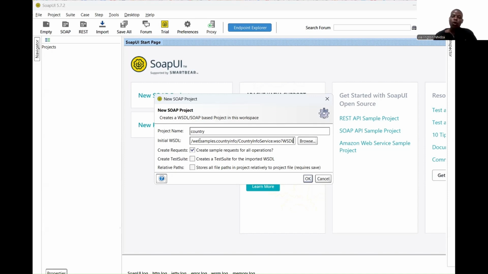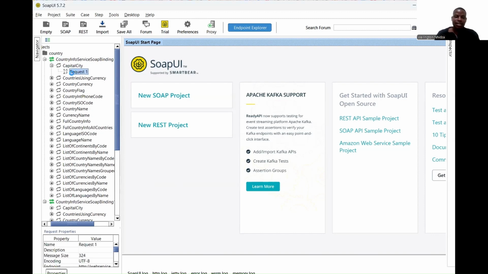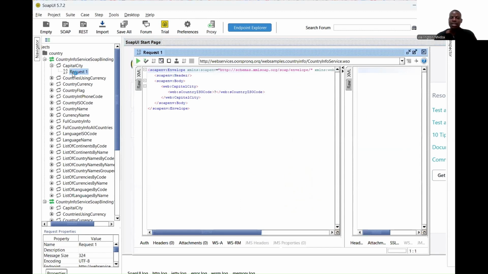You can put a link here, or the location, or you can download the WSDL file and put its path there. I'm going to click OK. Here it's generating all the classes that are there. If I go to this one, capital city, you can see this class, capital city.